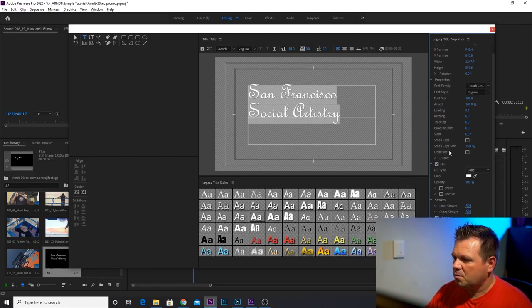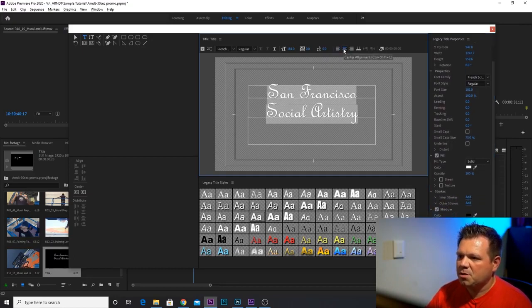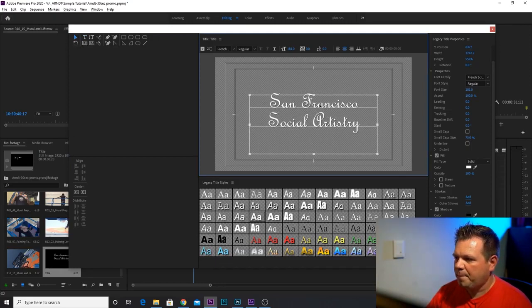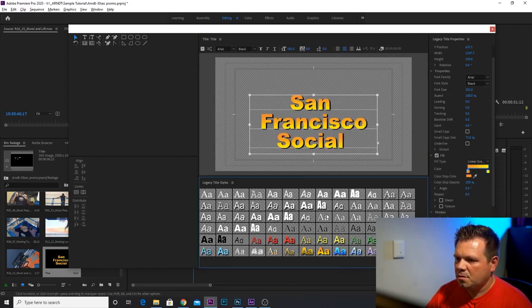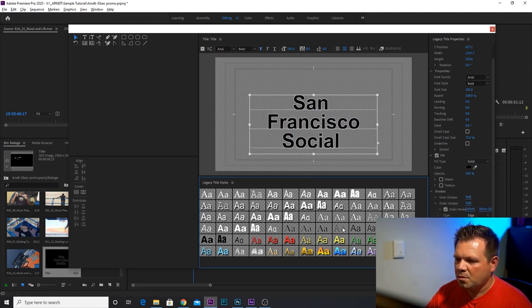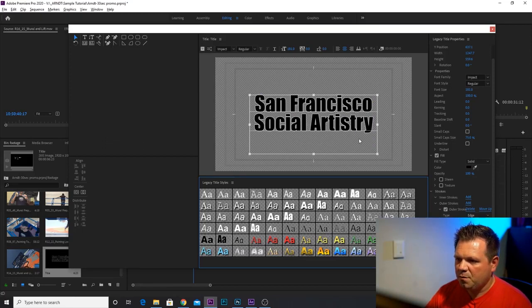And then baseline shift. Oh, there's a paragraph up here at the top. See how it's left justified? Let's change that to center. And it looks pretty good. So grab our selection tool and let's just kind of move it into place. Alright. I'm making some changes because I didn't like that font. So you can play around with different fonts and things until you find something you're like, that works, fine, whatever.